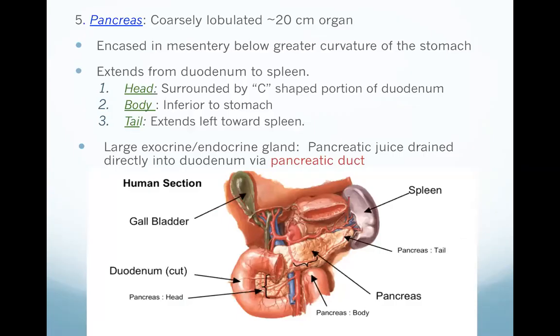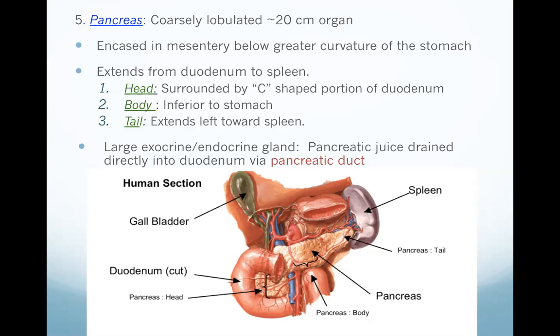All right, the pancreas is very lobulate. It is primarily an exocrine gland, so it makes primarily secretions that go into the duodenum through the pancreatic ducts, but it also is endocrine, so we'll talk about that a little bit later, but it makes insulin and glucagon and things like somatostatin. So major endocrine structure as well, but the majority of secretion is actually going to be exocrine for the digestive system. So it is rather large.